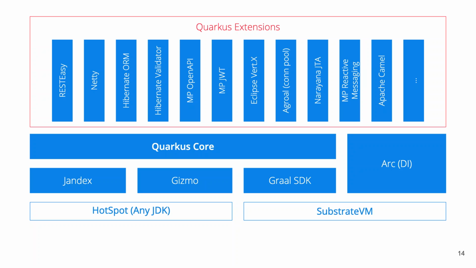And then we have the Quarkus core, which takes care of what we call augmentation and other stuff, which is done during build time. And then we have Jandex, which creates your index, the Java index, inside this. And then Gizmo for your metadata generation. And then we use the Graal SDK for the dead code elimination. I have two slides at the end on dead code elimination. I'm not going to talk about that in detail, but I put them there so you understand what dead code elimination is. Okay. And then we use dependency injection out of the box using ARC.